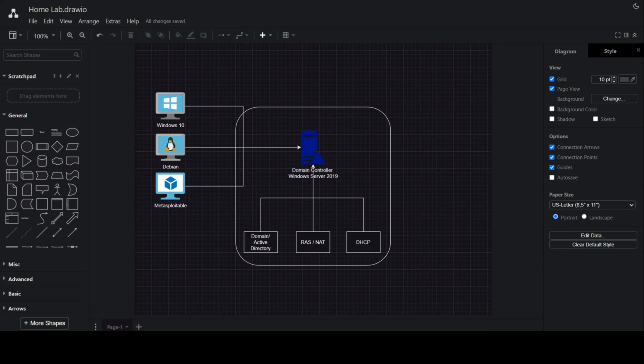A quick explanation about Active Directory. Active Directory is usually used by companies to organize their users and enforce policies upon them. Now, what do I mean by that? For example, if a company does not want their users to have access to the internet, or to use certain applications, or to be limited to certain roles or permissions, the Active Directory or domain controller would help them enforce these rules upon all their users.